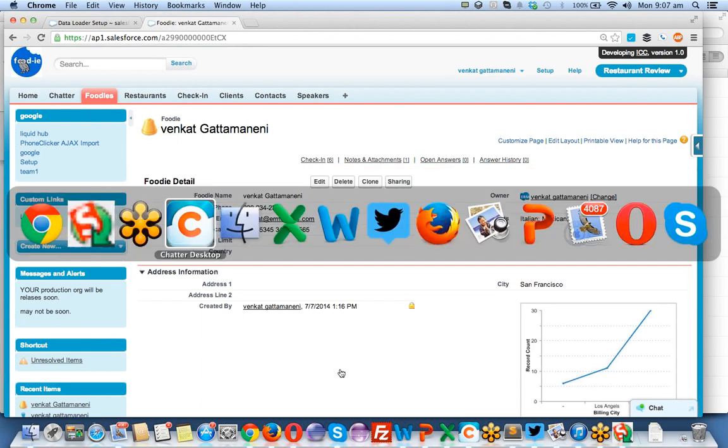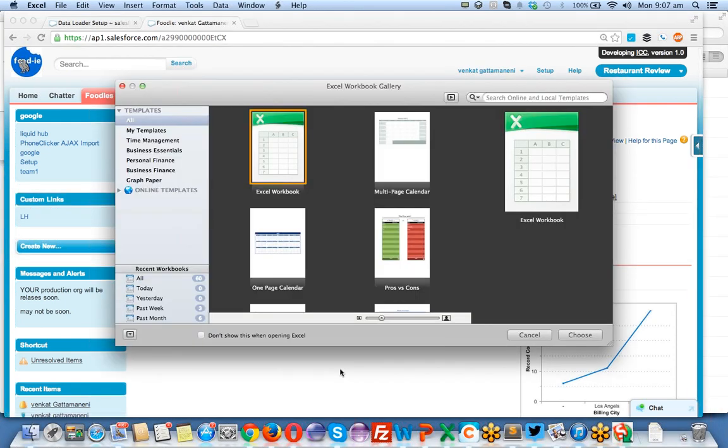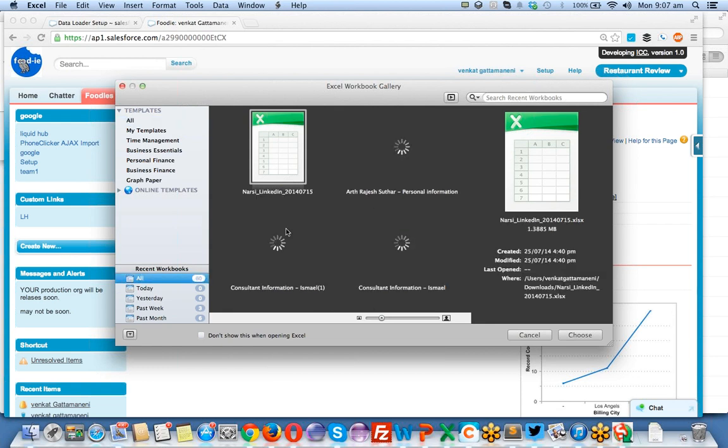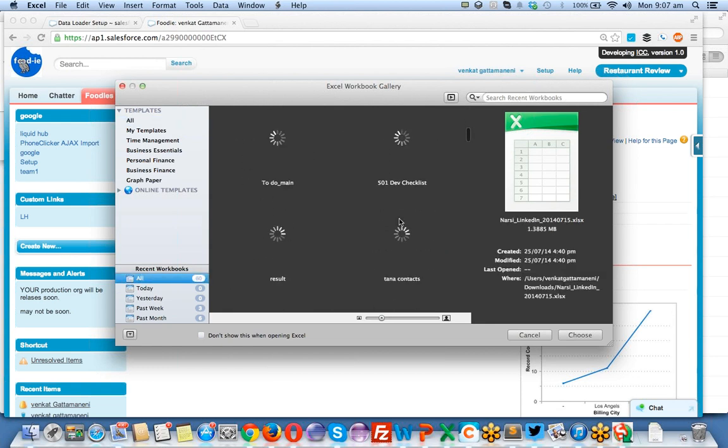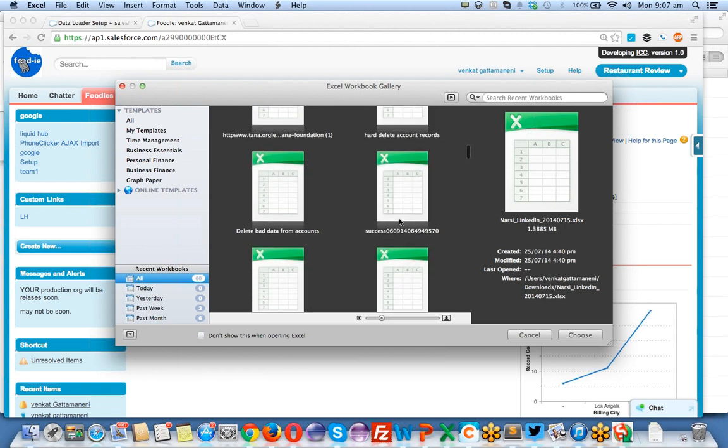Coming back to the Excel sheet, what you do is you create a new Excel workbook, or else I can even choose from my recent workbooks, where I can even see the old data loaded.